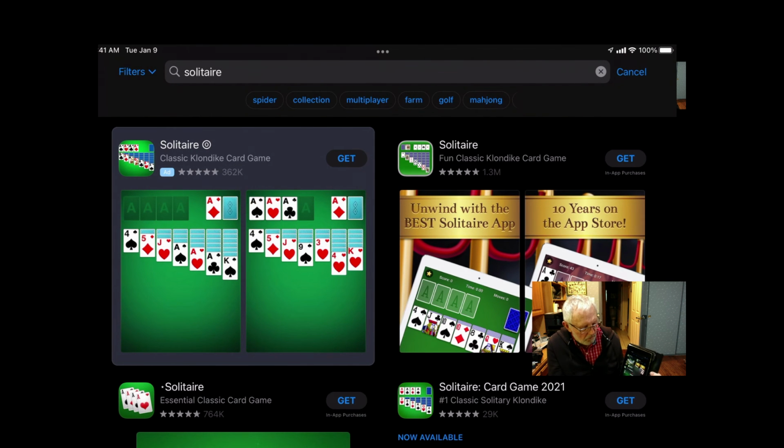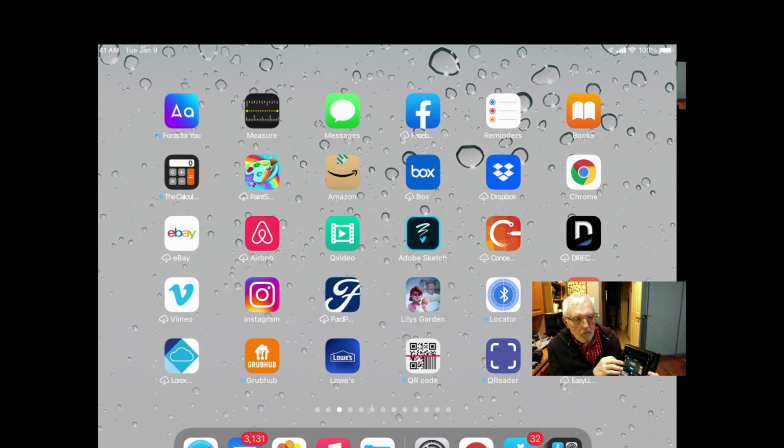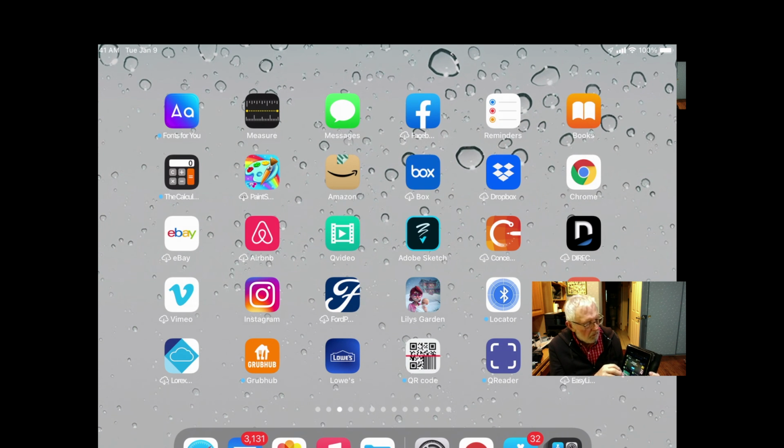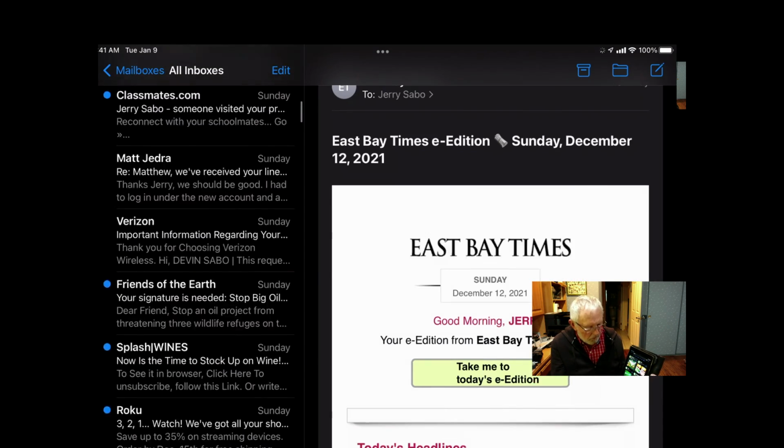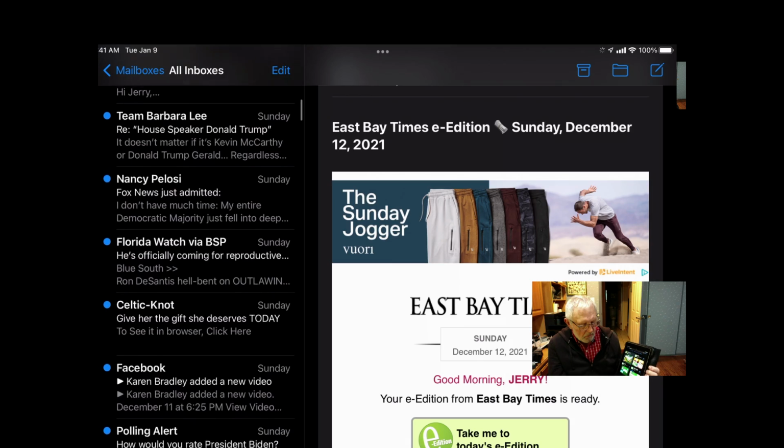What happens with an iPad or most of these other tablets is you have a home button, which you can't see, and you can't see my hand either here. Possibly you can. I'd have to touch this home button. Once I touch the home button, I can see whatever apps I have. If you want to get your mail, there's a little button here. I just touch it, and I will get all my mail. Of course, you need to set up your mailboxes first, and I've done that earlier. That you do through the control panel.